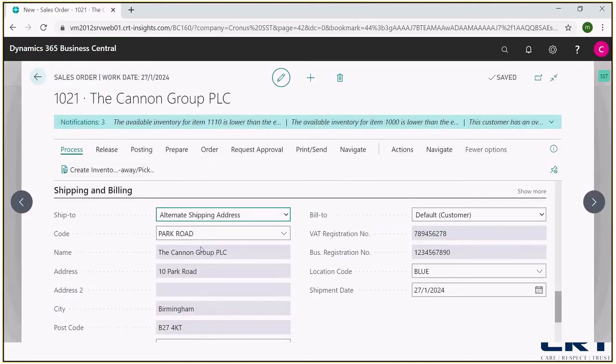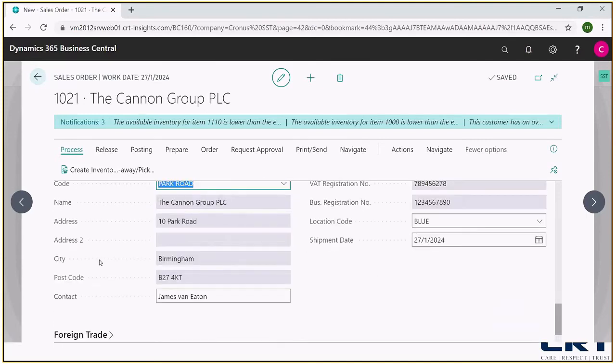Okay, you shall see in your shipping and billing it has been changed to alternate shipping address, which is Park Road. For this ship to address listing, you can do the setup, key in all the addresses you have for any of your customers into the ship to address page, which is located in your customer card.